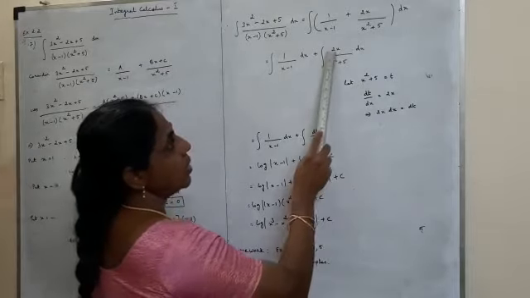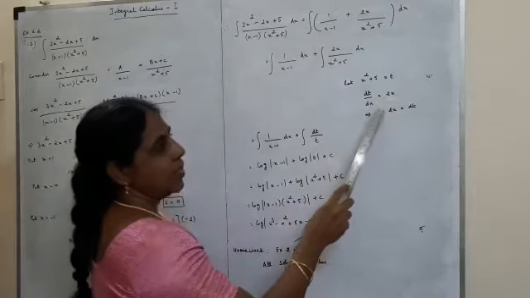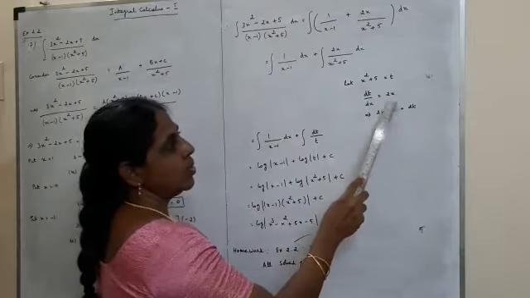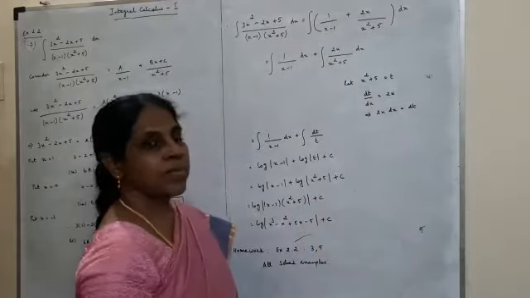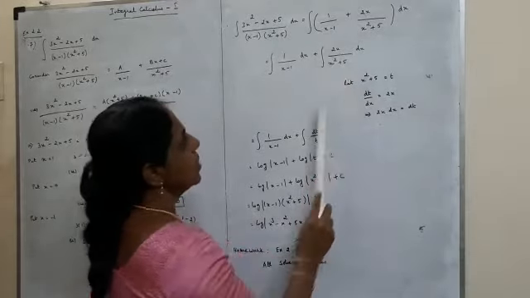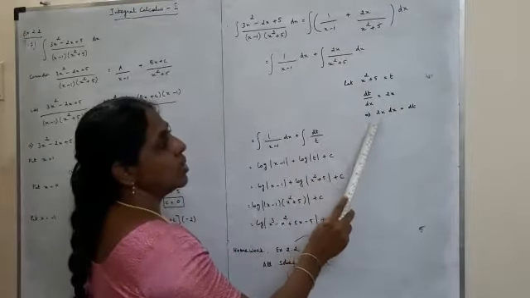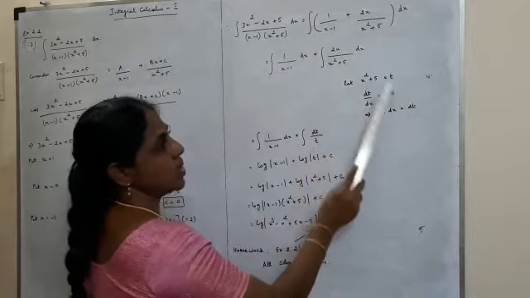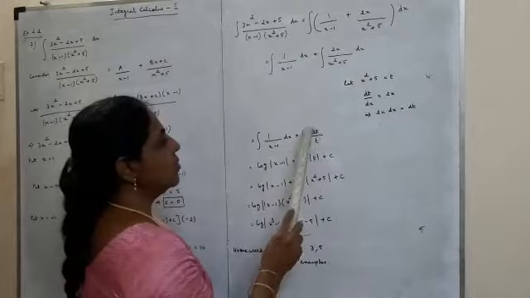Now what is there in the numerator? 2x dx. So you can cross multiply. Here it is by 1, nothing is there. So 1 into dt equals 2x dx. So 2x dx will become dt. So the integral in terms of t now is dt by x square plus 5, which I made as t. So integral of dt by t.